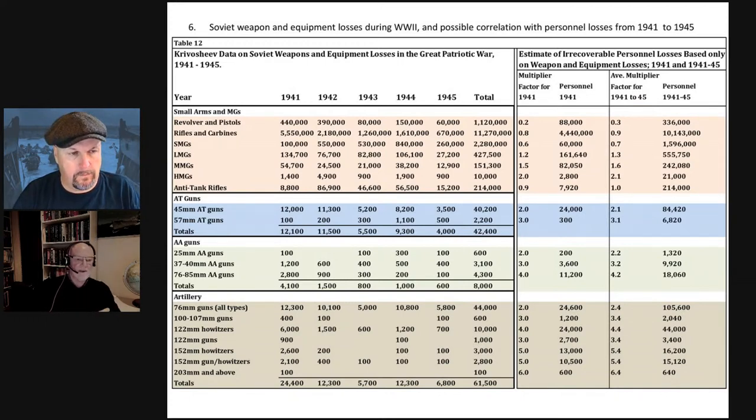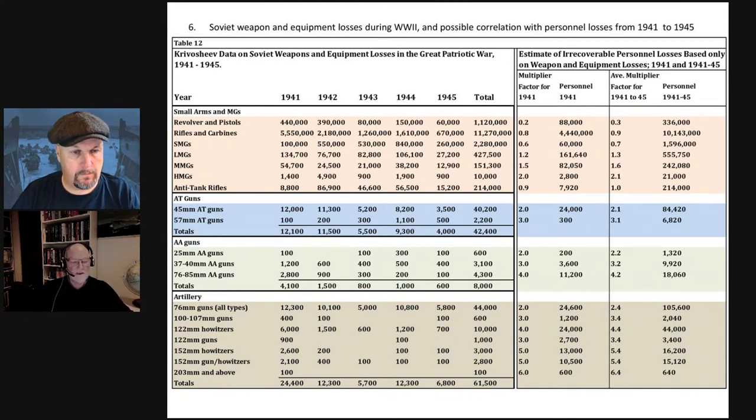Nobody piled up equipment in warehouses for the enemy to come along and capture. I mean, that just didn't happen. The vast majority of weapons that were captured in the war were operational at some point. So if a tank was destroyed, if it was a Sherman tank hit by an 88, unfortunately, quite a significant portion of the crew would be killed, usually. But a lot of tanks were just abandoned because they broke down. So in that case, the entire tank crew walked away, and yet the tank was captured.